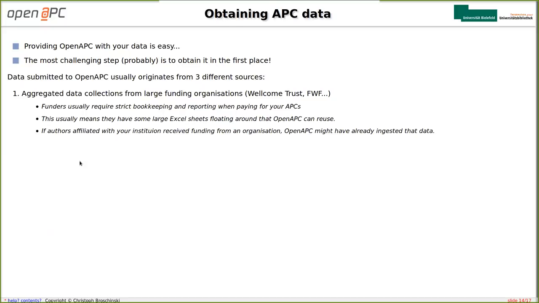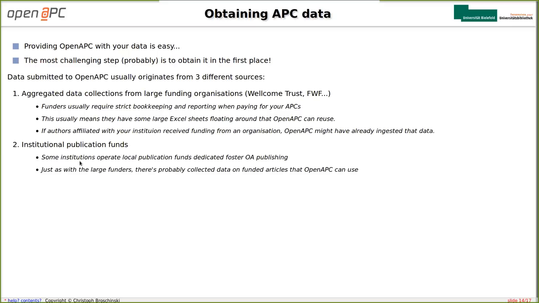The second and more important source for individual institutions is institutional publication funds — local funds dedicated to foster OA publishing within the institution. Just as with large funders, these smaller institutional publication funds usually employ strict bookkeeping, so they likely have an Excel sheet we could use right from the beginning. This may actually be the easiest way to provide OpenAPC with APC data if you're an individual institution.